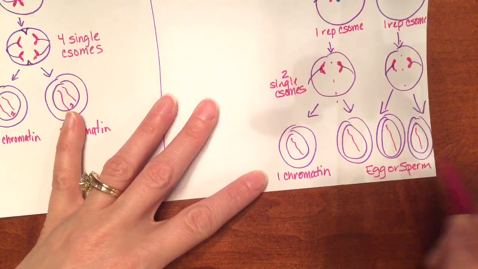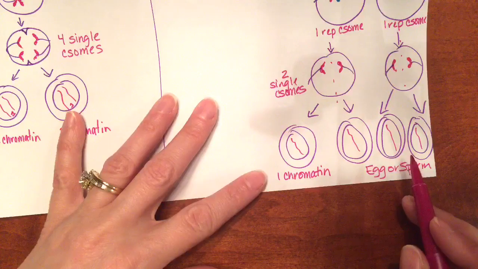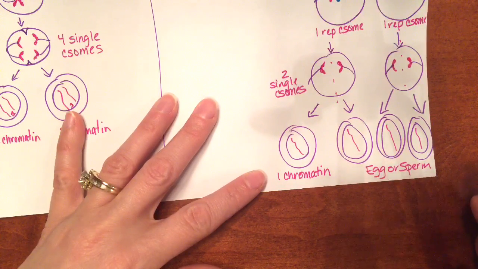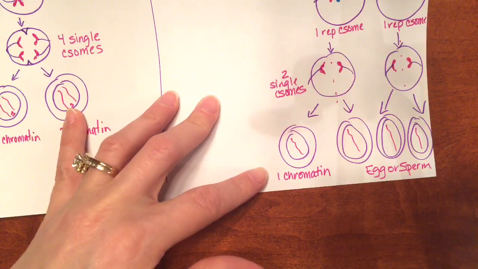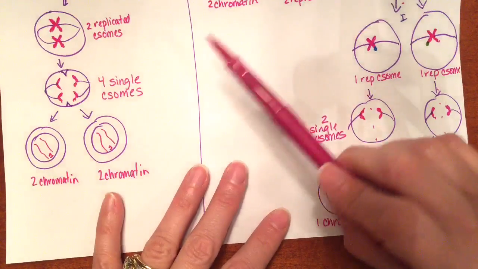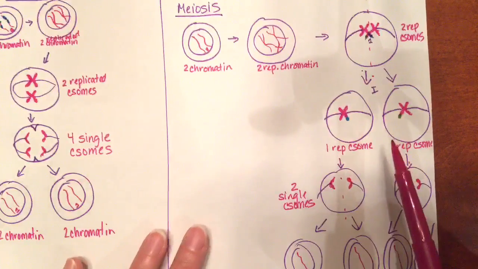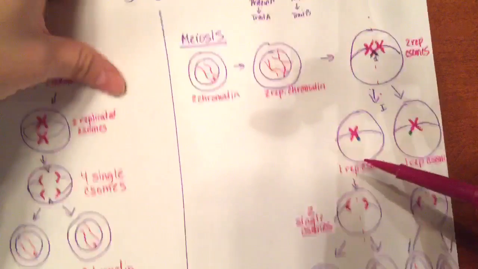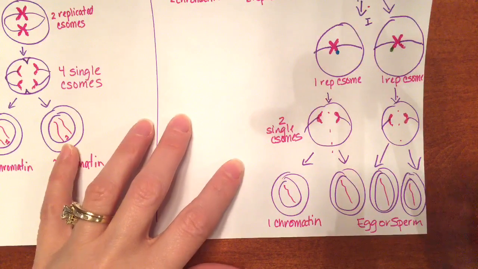So in humans, they'd have one chromosome number 1, one chromosome number 2, 3, 4, 5, and so on, so that when the egg is fertilized by the sperm, the baby will have 2 chromosome number 2s, 2 chromosome number 3s, and so on and so forth, one from each parent. So meiosis first separates the pairs, because you don't want to have pairs in your egg and sperm cells.